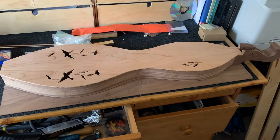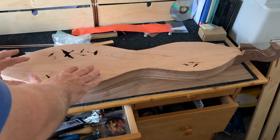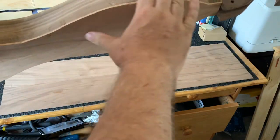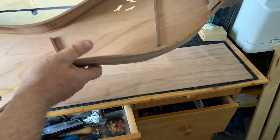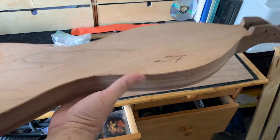Okay, so there have been some changes since the last time. We've got the top glued on, and I've roughed out the sides to close to the shape of my hourglass, and later we'll come in and sand that. We put the inside in, and it's all done now.